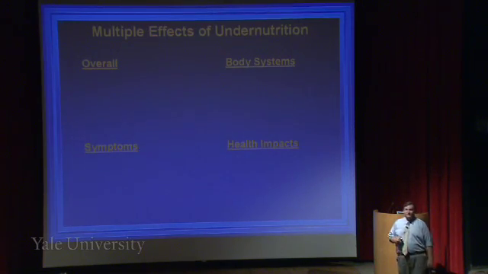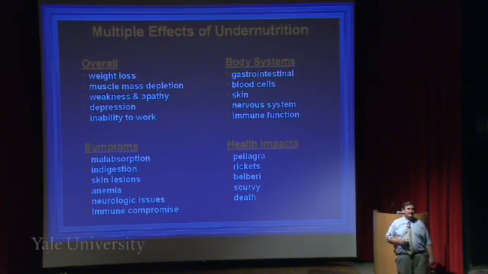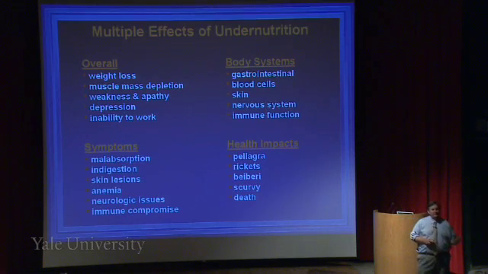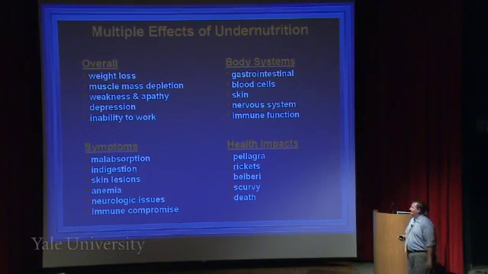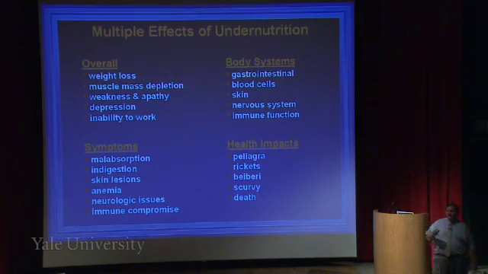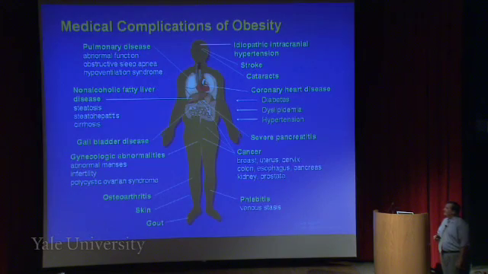Undernutrition. Now this slide has a lot of information on it, and I'm going to come back to it in the class where we talk about hunger. But I show it today because undernutrition can affect every single system of the body and can have devastating consequences on people's health. Of course, death can be the final consequence of this. But even short of death, a number of very bad things can happen. Again, we'll talk about this more when we discuss hunger. But there certainly are negative health consequences of undernutrition.